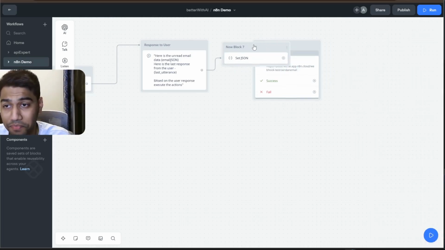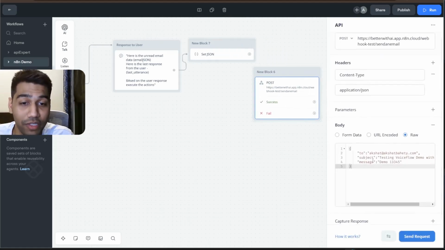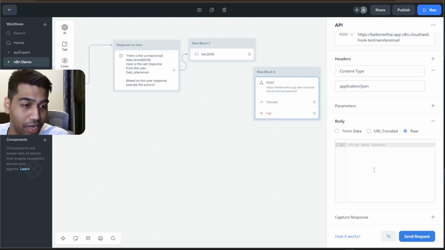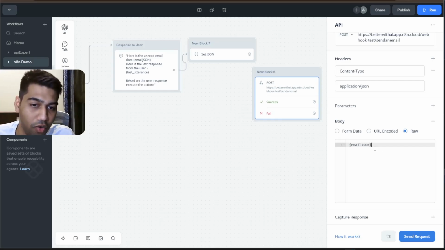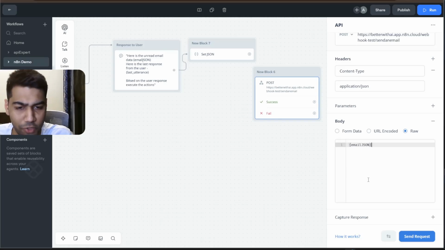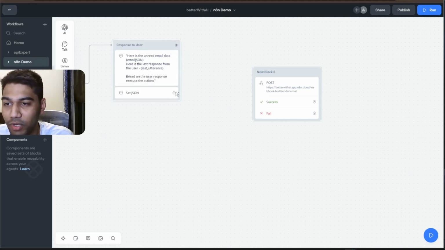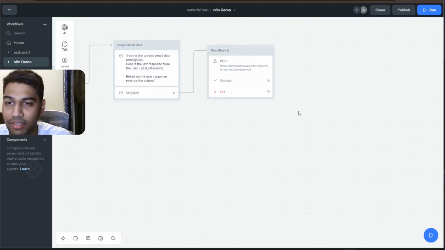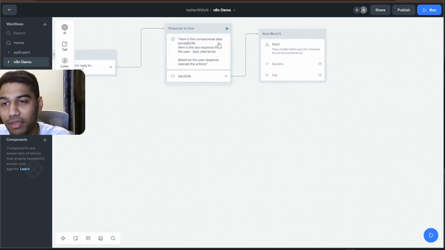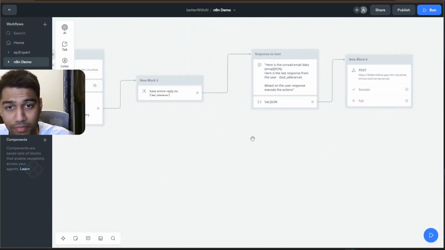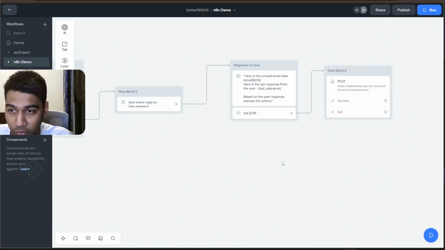Now, once this is done, and if all our AI gods are with us in the live demo, I'm just going to come back here and select email. You can simply put email JSON here and make that a variable. When you're mentioning a variable in the raw format, it will not actually show you that it is a variable, but you should just trust it, right? And once that is done, we can put this all here, come back here, and technically just trigger an email, something super simple, so that we can see how it actually works.